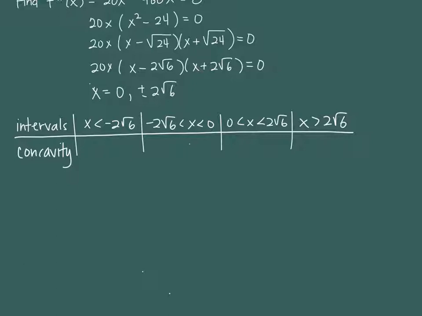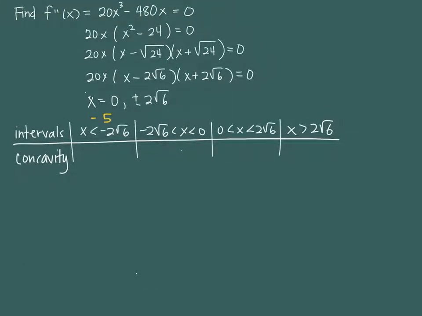The square root of 24 is close to the square root of 25. So I'd probably pick x's. I'm probably going to use -5 here. I'll probably use -1, +1, and +5. Those are probably the numbers that I check. When I use -5, I'm going to get a negative number by 2 positive numbers. So that's going to be negative.